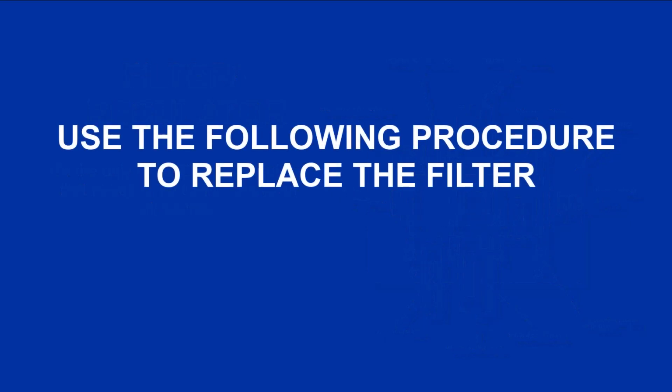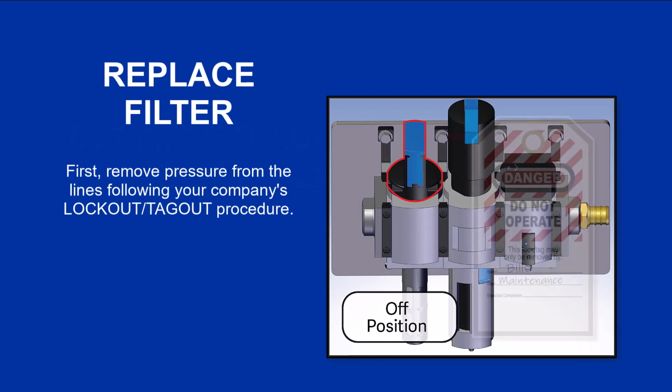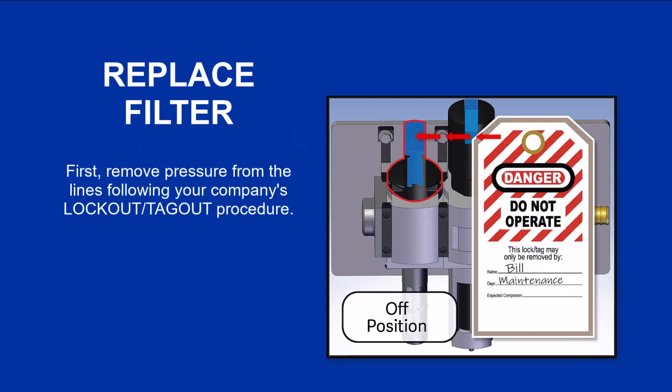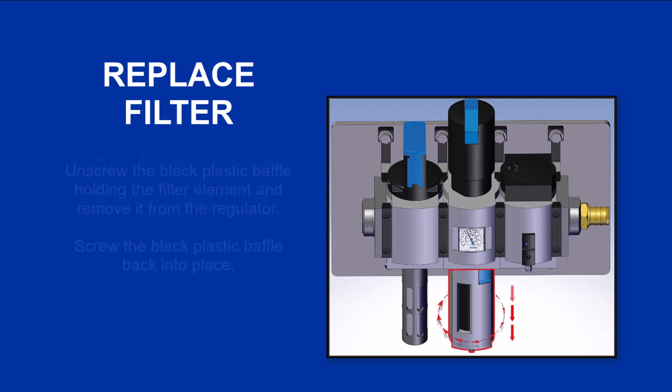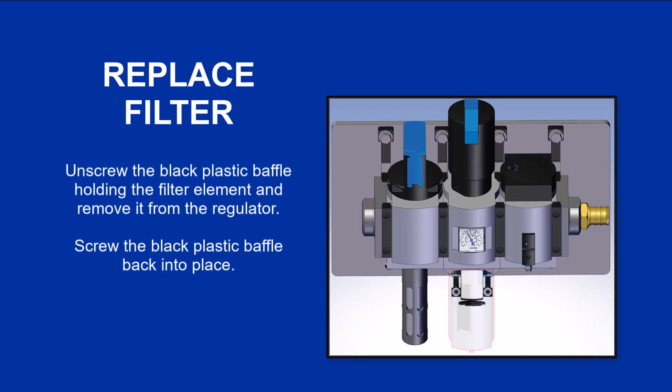Use the following procedure to replace the filter. First, remove pressure from the lines following your company's lockout and tagout procedures. On the filter/regulator, pull downward on the blue tab and twist counterclockwise to remove the bowl. Unscrew the black plastic baffle holding the filter element and remove it from the regulator.